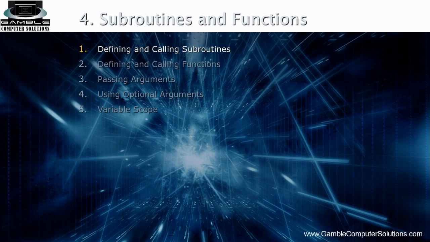In this section, we'll discuss ways of making your code more modular and efficient by separating different sections of code into different sub-procedures and functions. In this first video, we'll revisit a technique that we discussed briefly in section 2, whereby you can have one main sub-procedure that calls a series of subordinate subroutines.